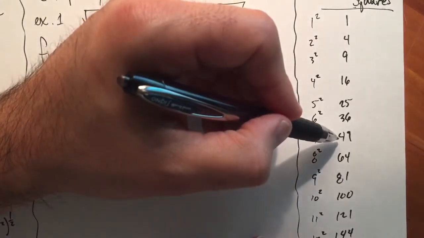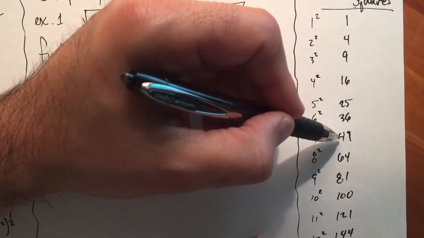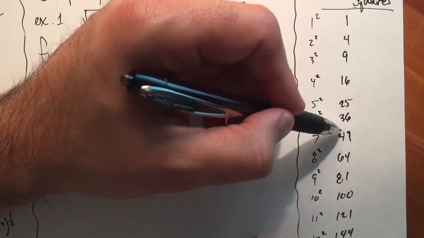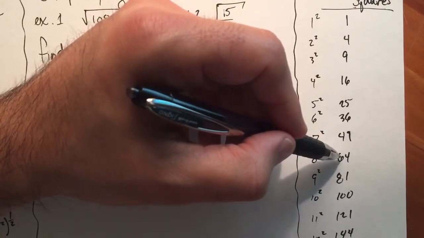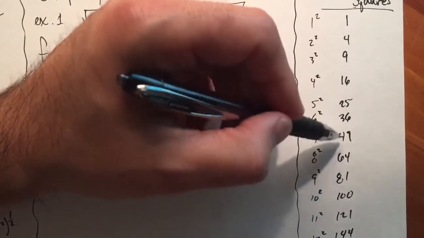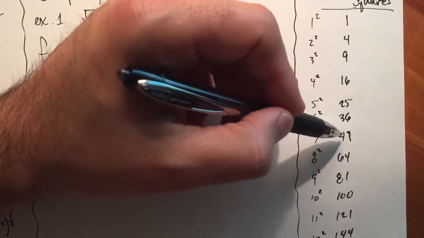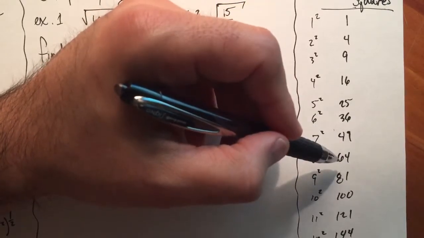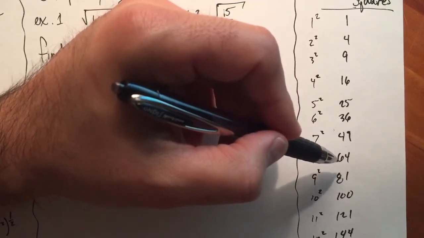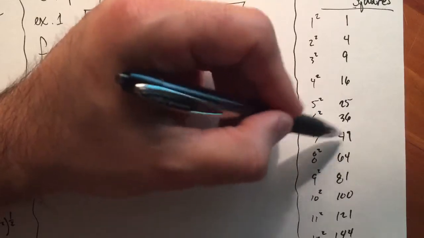Well, 49 times 2, that's almost 50. So 50 times 2 is 100. That's too much. 64 times 2 is something like 128. So that, I'm sorry, 49 times 2 is 98. That's not enough. 64 times 2 is 128, and that's too much. So these numbers really aren't going to work for us.